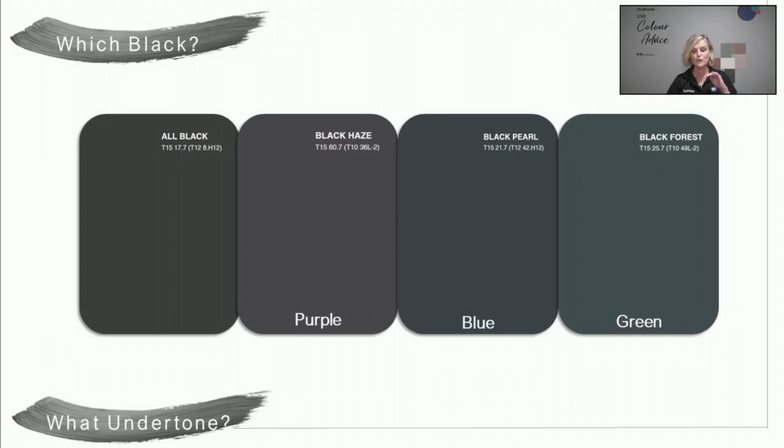But like anything, and I talk about this all of the time, and I do sound like a broken record, if you are looking at colours for whether it be your interior, exterior, whatever it may be, I always suggest trialling via a sample pot. The main reason is when you put a particular colour within your own space, it can change. It depends on what lighting you have, what flooring you have, what window furnishings you have, even the furniture that's going to sit within the space. So there's a lot of different things to take into consideration, hence the need to trial the colour.